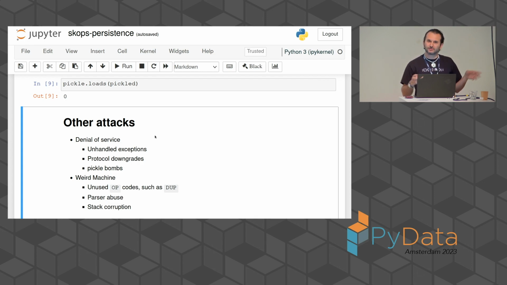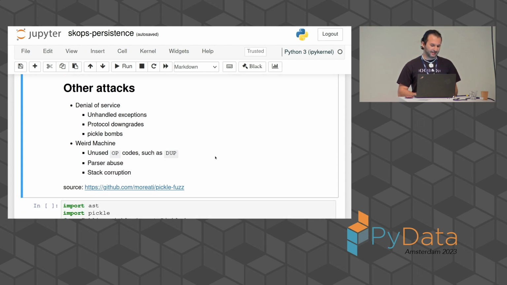If you want to construct a custom pickle file, then it can get a lot worse. My favorite thing is that there are some opcodes like DUP that duplicates the top of the stack that is never produced by the pickler, but it is in the opcode, and unpickler understands it. So you can do things like damaging the stack, or making your Python just do a core dump. It's fun.